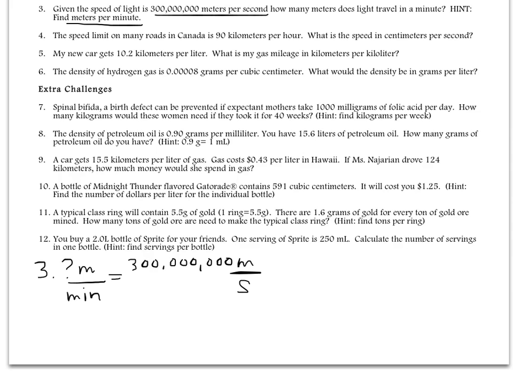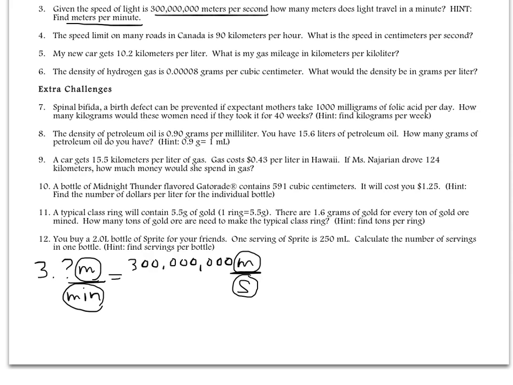Okay, so if I compare what I'm starting with and what I'm ending with, what I notice is that my meters in the top and the numerator do not change. So I'm just going to ignore those for now. Just let them hang out there. And what I'm going to focus on is changing the units in the denominator in the bottom of my fraction, because I need to go from seconds to minutes.